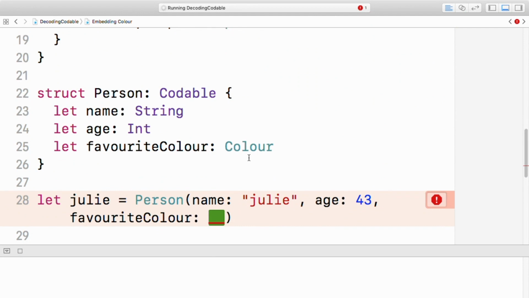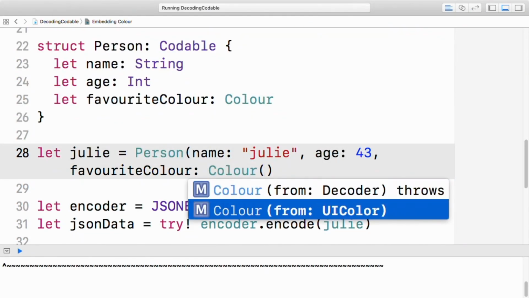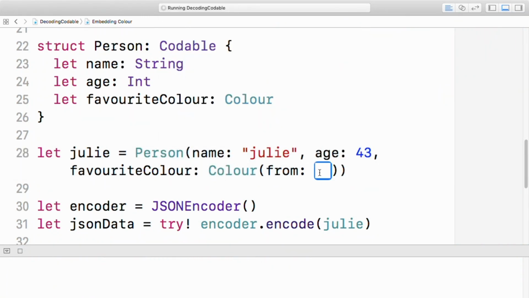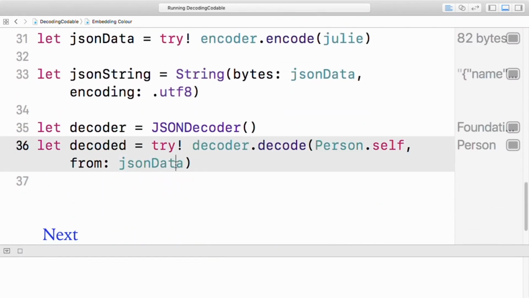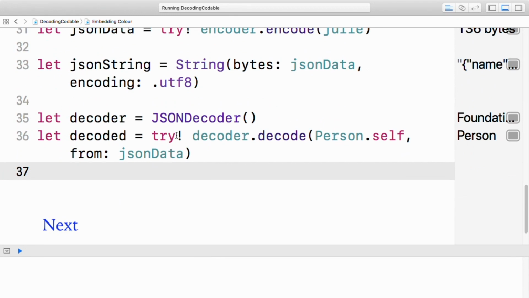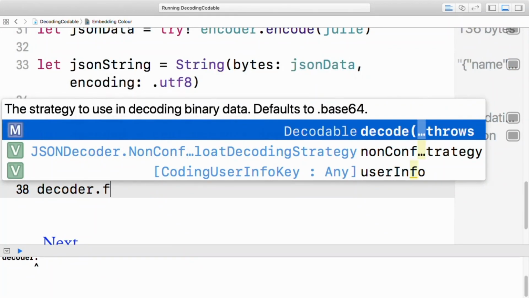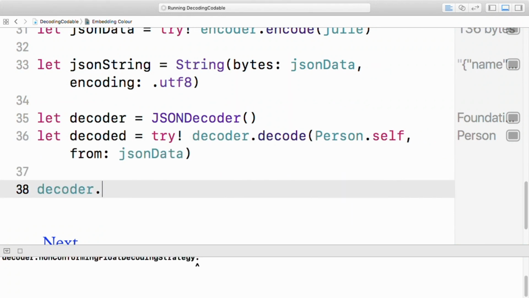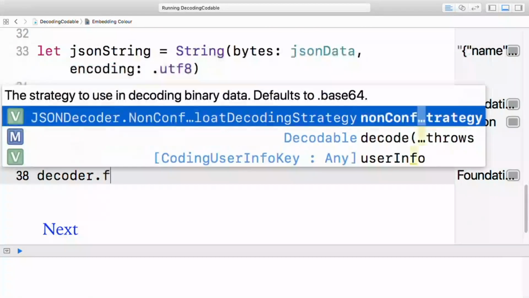Now this is happy that it's codable. I can no longer use that directly. I've got to create a Color from a UIColor, from a color literal. What color should we have? Let's have that rather pleasant red. And then right down, I can now decode as well as encode. And if I go down at the bottom and go decoded dot favoriteColor. Oh no, not you. I thought, what have I done wrong? What's going on? Decoded up.